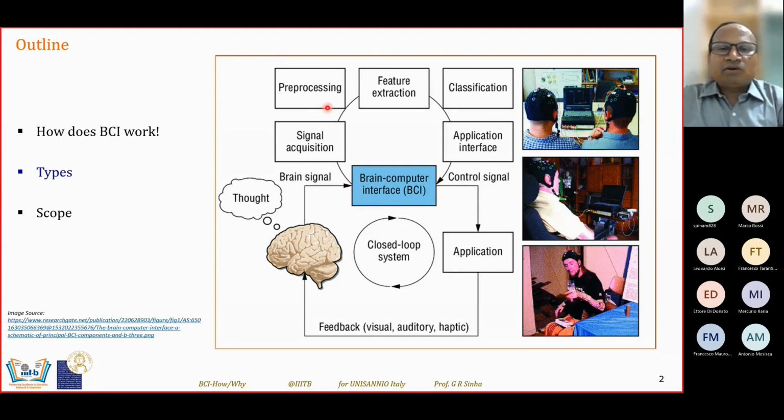One example may be, when you are capturing the signal, in the area of brain-computer interface or medical science, we call the person whose signal is recorded a subject. So the subject is always advised to be calm, not to move any hands or other body parts. Even sometimes, the subject is advised not even to blink the eyes. But it happens. What will happen? The signal acquired from the brain will be affected by some unwanted effect.